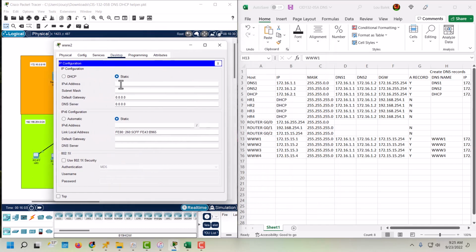So let's get this W2, 172.15.15.2, 255. There we go. 172.15.15.254. And finally, the DNS, which is 172.16.1.1. Okay.